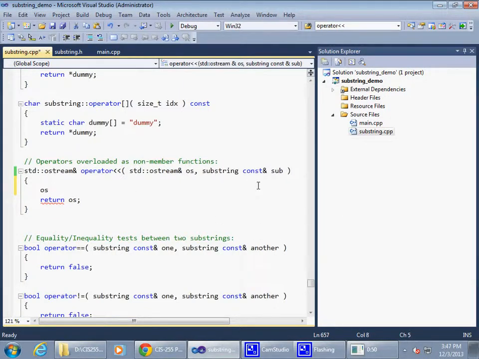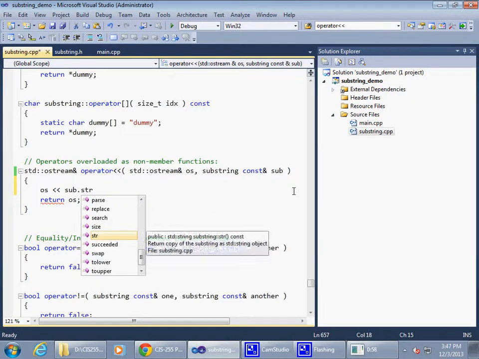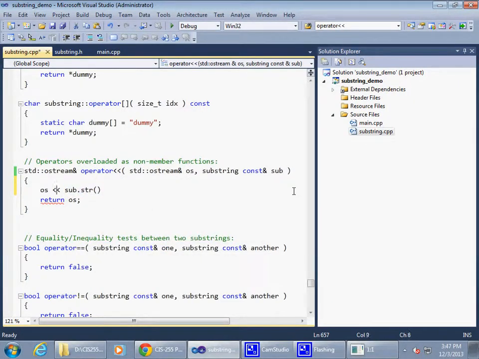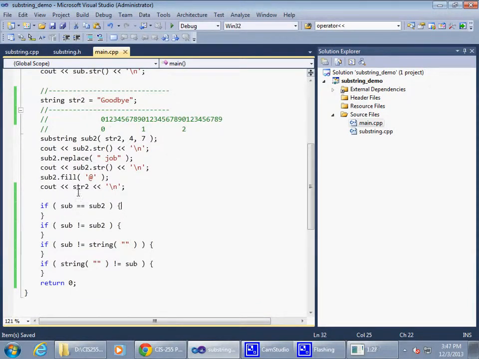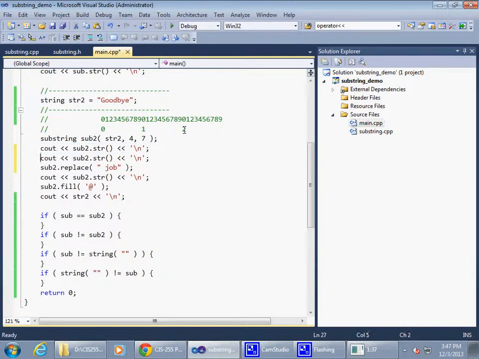So here, to display our string, it's kind of easy because string has a str function which returns a string version, and the string really knows how to display it. So this is what we do, just do something like that. A very simple implementation for the output stream. Okay, let me make sure that this works. We'll already have places where we use string, but now it should be possible to simply use our substrings in the stream output. That should work.